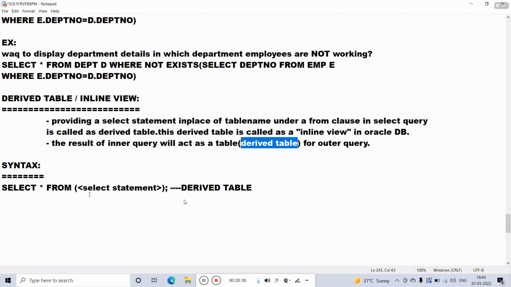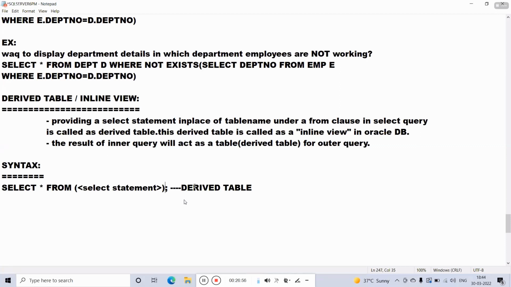But whatever result comes to you after executing the inner query, I said it will act as a table. But if it acts as a table, I want to show that table with some name. So how can I show a name?